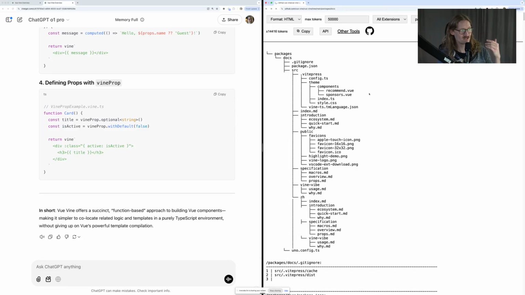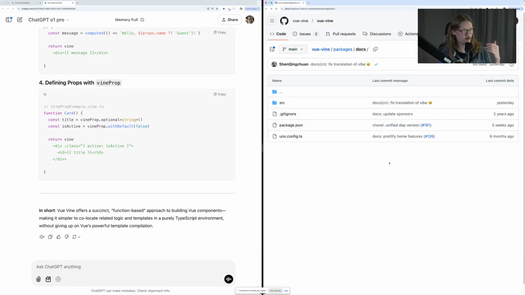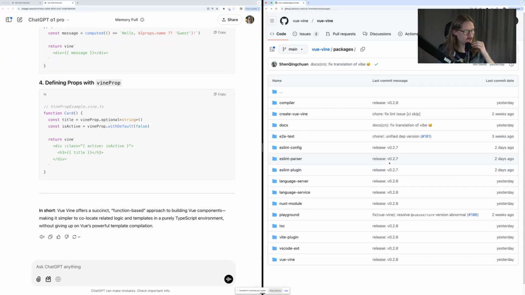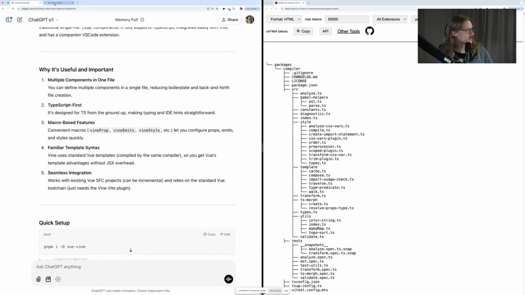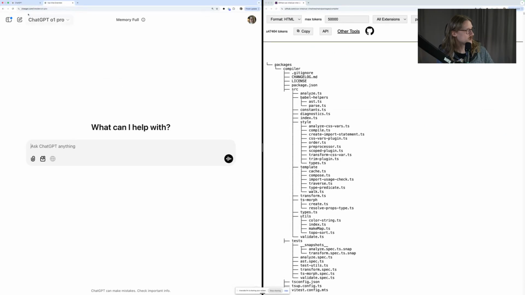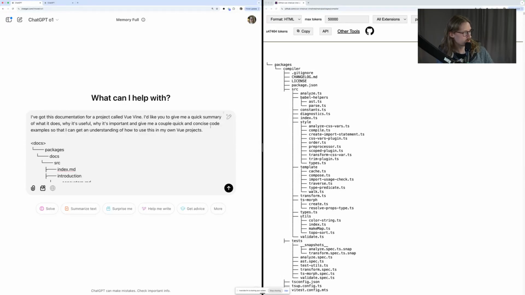But what I'd like to do next is something that the documentation doesn't offer us. I'd like to see if we can get O1 to find any sort of undocumented features or anything that hasn't been included in the documentation. So I've gone over to the compiler package. We'll do the same process. We'll go to the UIT hub here, and I'm going to open up a new O1 and a new O1 Pro. And if I paste, it should have the same thing as before.